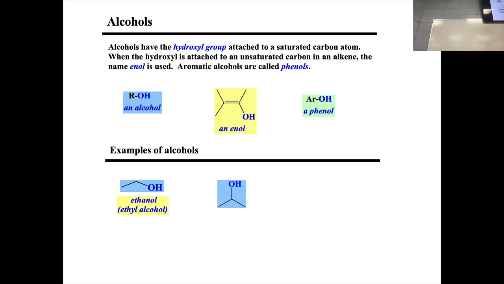How about this one? Most of you probably have a little square bottle of this. It's about a quart size in your bathroom. This is rubbing alcohol. It's called isopropyl alcohol or isopropanol. Okay? Or 2-propanol, right? Notice that we have to have a number here now. Why do we have to have a number here? Yeah, there's two different places the OH can be attached to. It can be attached to the primary carbon or it can be attached to the secondary carbon, right? So there's two possibilities. Even though there's 3 carbons, there's only 2 possibilities for where the OH can be, right? Either on the primary carbon or the secondary carbon.